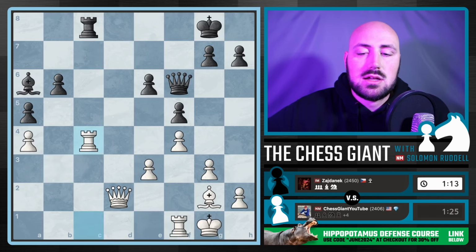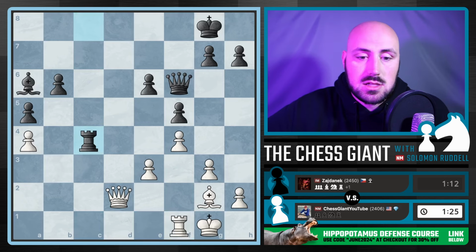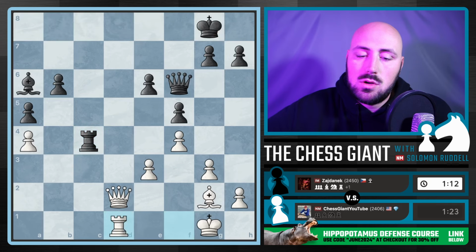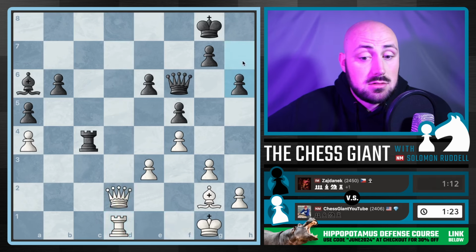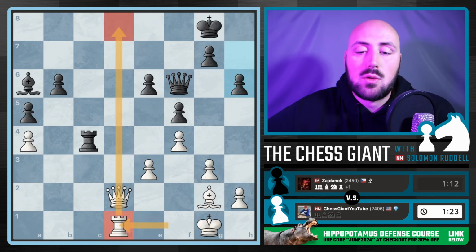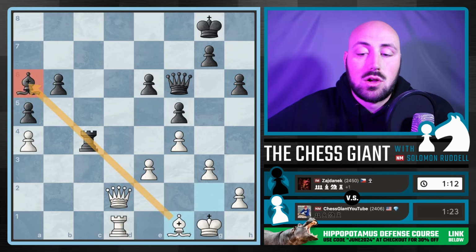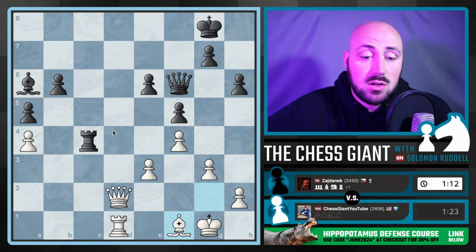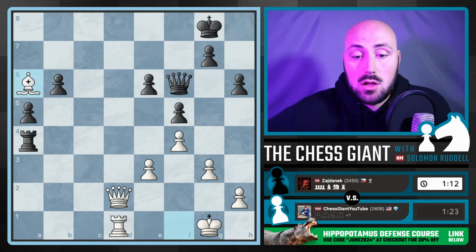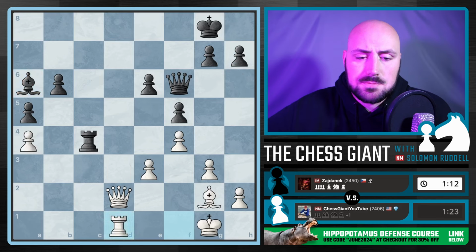Now, I understand the idea of taking with the rook twice to try to trade down because they're up material. But notice, too, the back rank is a little bit weakened, right? I play rook d1, and I'm eyeing squares like d7 and d8. And by the way, h6, trying to give an escape square for the king, is a mistake because it turns out the main idea behind this rook move wasn't just that, but bishop f1, attacking the rook. No matter where that rook moves, discounting crazy moves like rook d4. I mean, let's say you take, or something, thanks for the bishop. Now white is the one with the clear advantage, up 2 pawns for a piece.